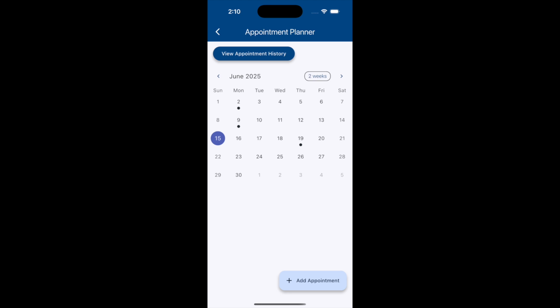Going back to the main appointment screen, you can see past appointments and future appointments have a dot under the date where there's an appointment. Normally, when creating an appointment, you may have some idea about the agenda, but not the meeting notes. Let's edit a future appointment to see what has changed.